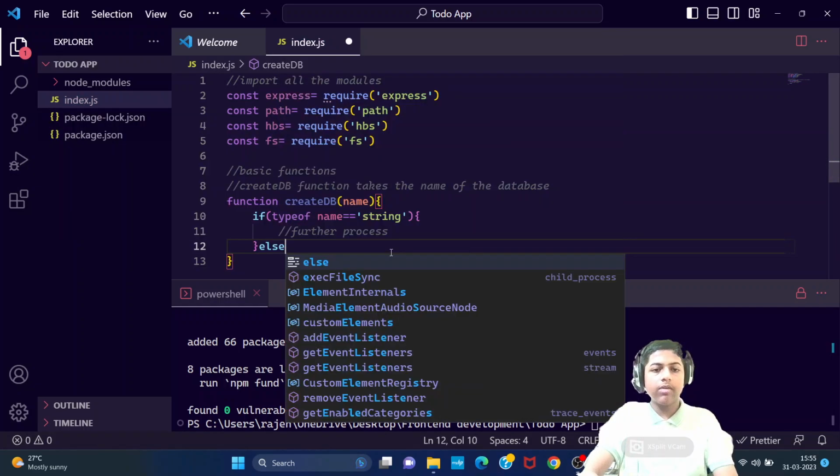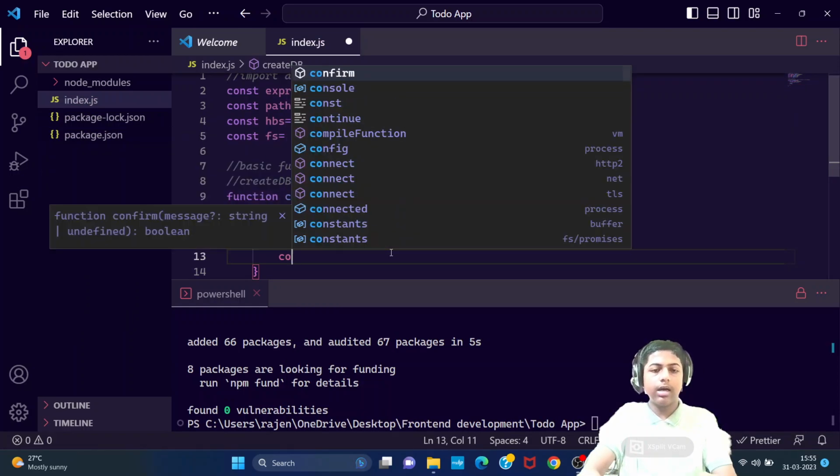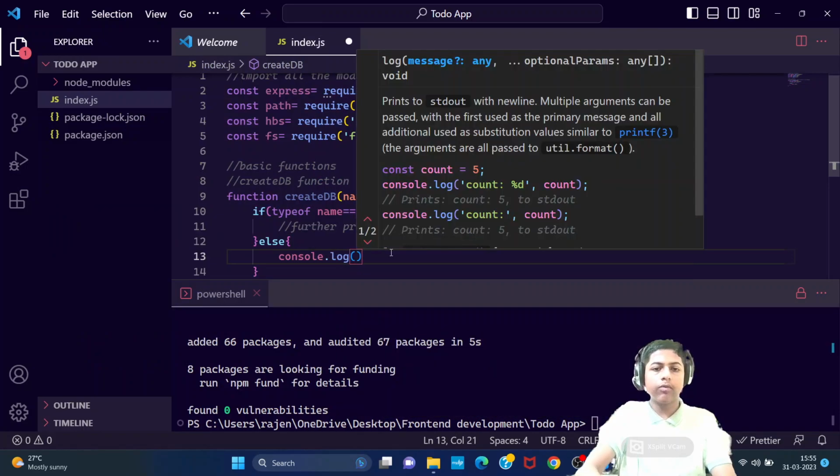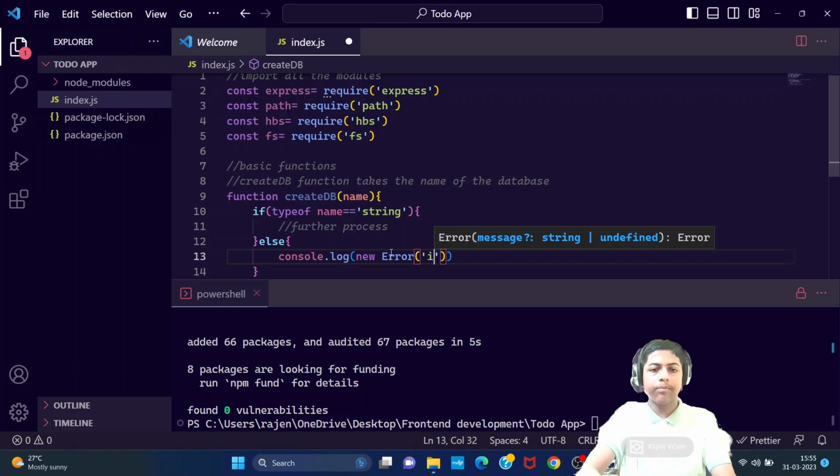Now suppose if it's not, then we are going to throw an error here. So for that, new Error, invalid name.